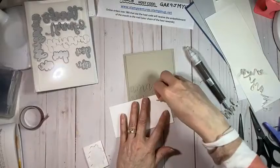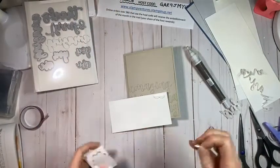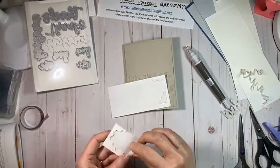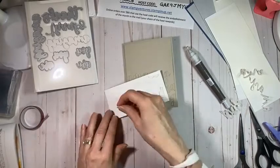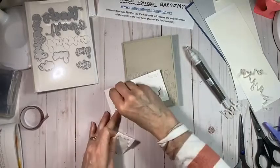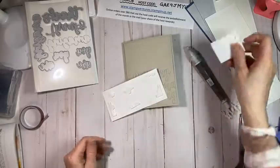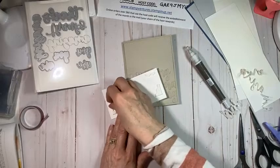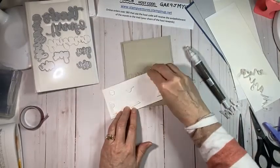Now I'm going to check and see if there are any questions or inquiries that have come through. Oh, yes, Pam. Thank goodness for the sticker sheets. They save the day completely. I'm going to show you another, just a mini card after I'm done this one, and it's another way of using those sticker adhesive sheets in combination with embossing. They are just the bomb.